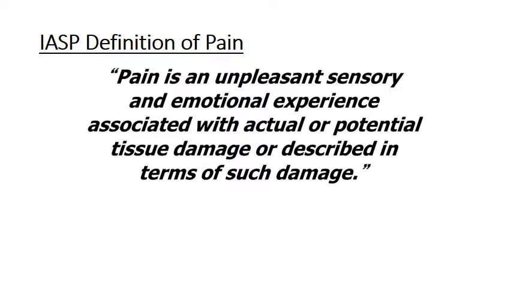Starting off, we will talk about the International Association for the Study of Pain and their definition of pain. Pain is an unpleasant sensory and emotional experience associated with actual or potential tissue damage, or described in terms of such damage. The important concept to remember here is that it's both sensory and emotional. It's not sensory or emotional, so both components have to be present in pain. Looking at actual or potential tissue damage, you don't have to see something visually wrong with the patient to believe that the patient is in pain, which shows the subjectivity of pain.